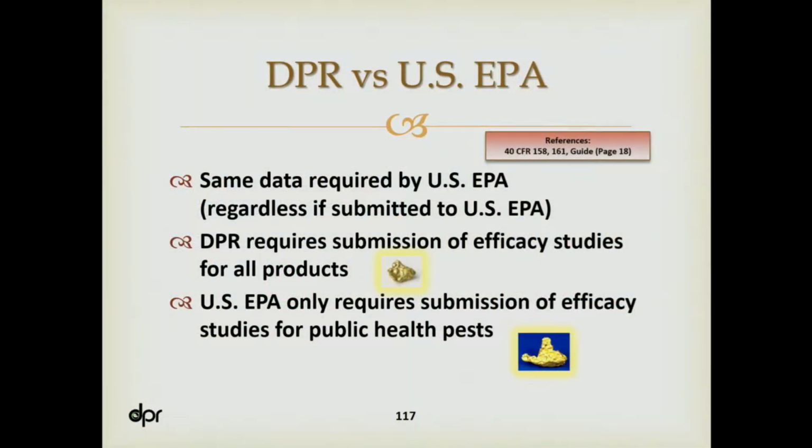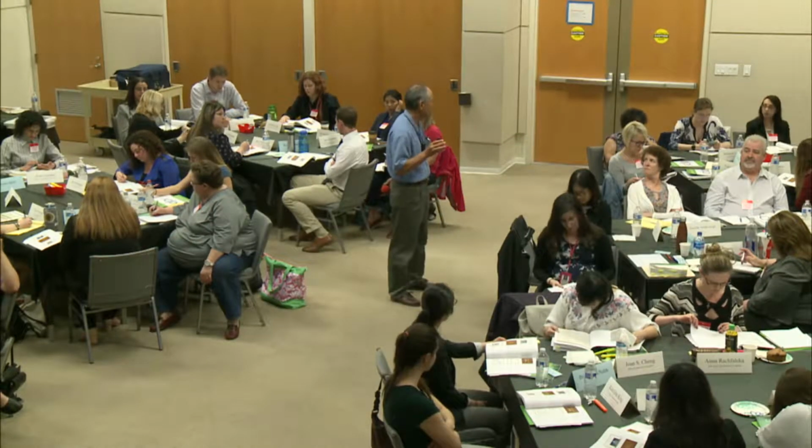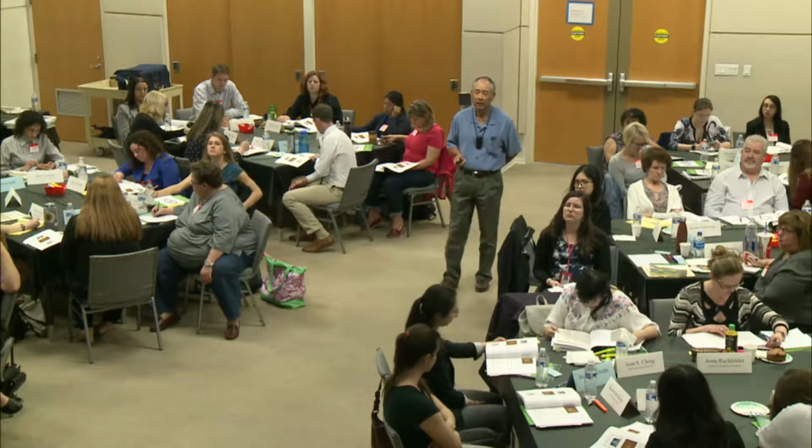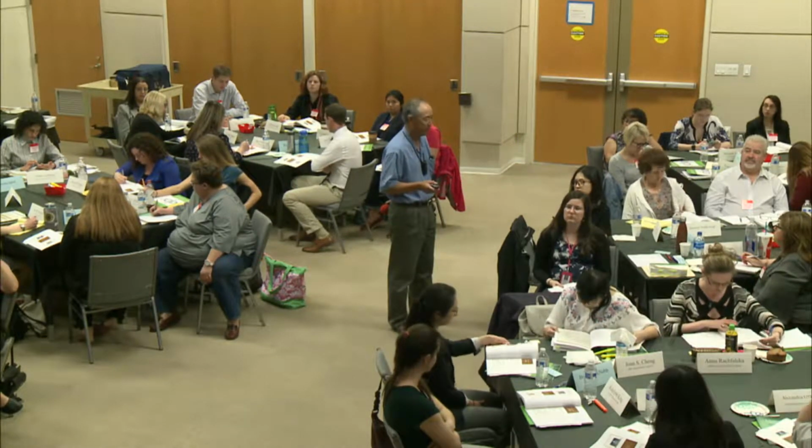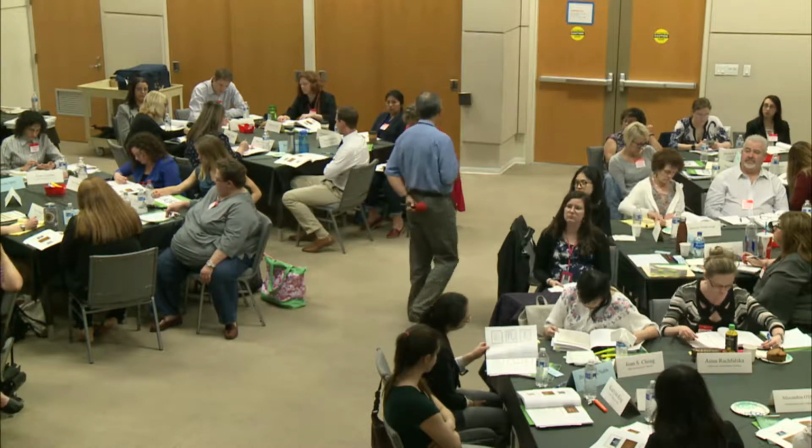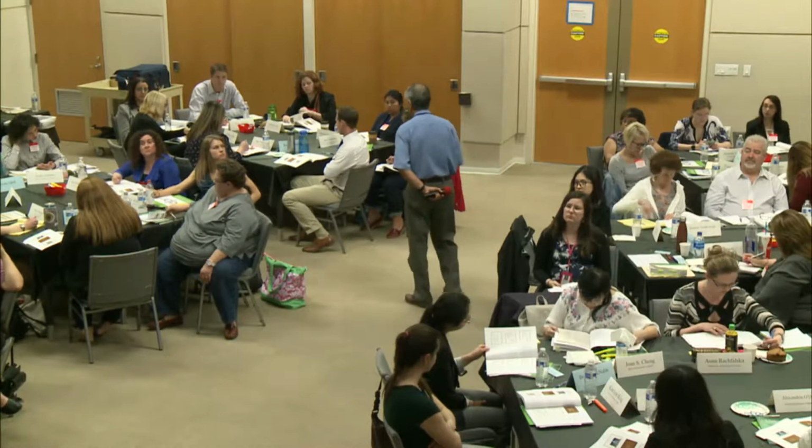Another thing with DPR versus EPA is something that's a very simple concept for the most part. If you submit data to EPA, whether it's acute tox, product chemistry, the whole thing, and submit it to us, there's a pretty good chance that it's going to meet our requirements. Now, the kicker to that whole thing is the efficacy and the public health. US EPA, dealing with public health issues, pests and what have you, antimicrobial, termites, they're going to require your company to generate that data and actually submit it to them.